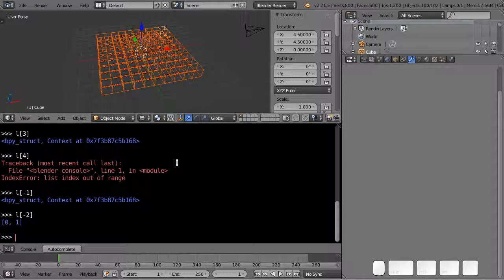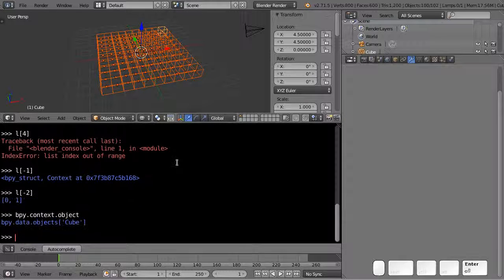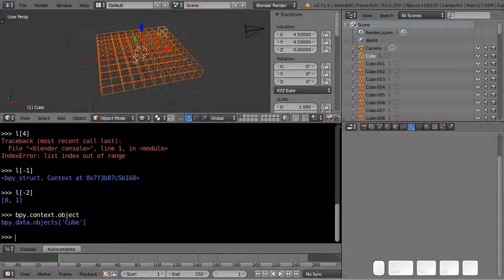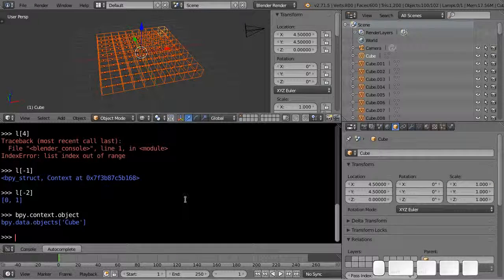So let's go back to our little context. Remember we have this one cube that's highlighted over here in the corner. If I do what we did before, bpy.context.object, I get that single active cube, the last one selected. That's the one with the light orange, it's white here, and it's the one displayed in the properties over here.